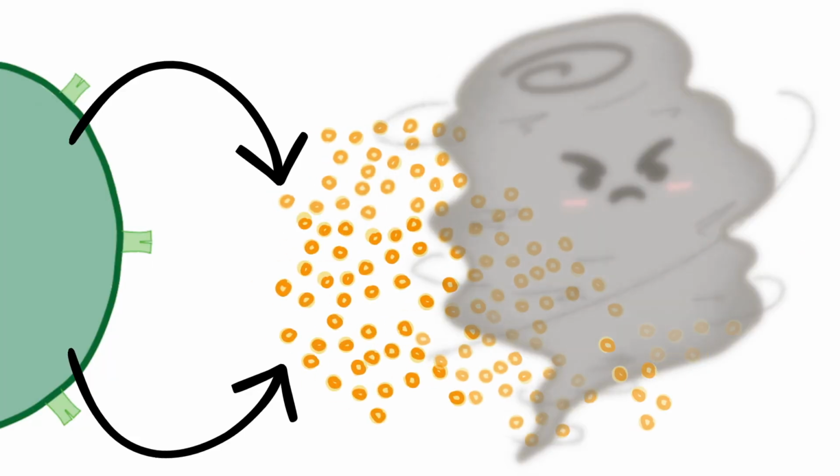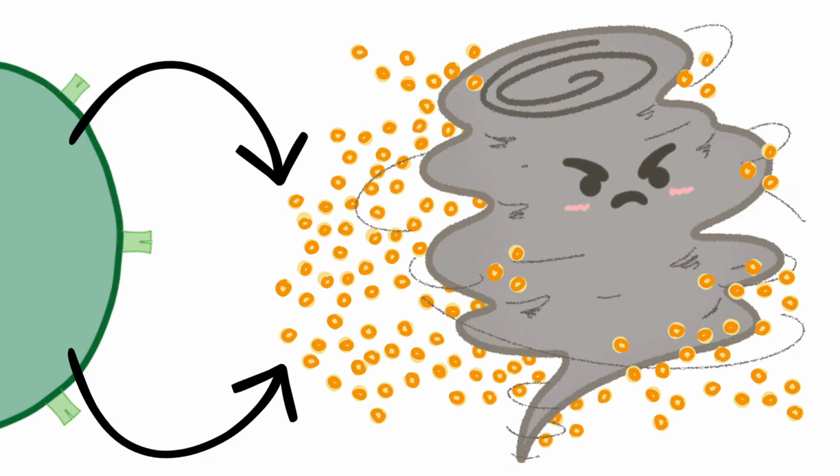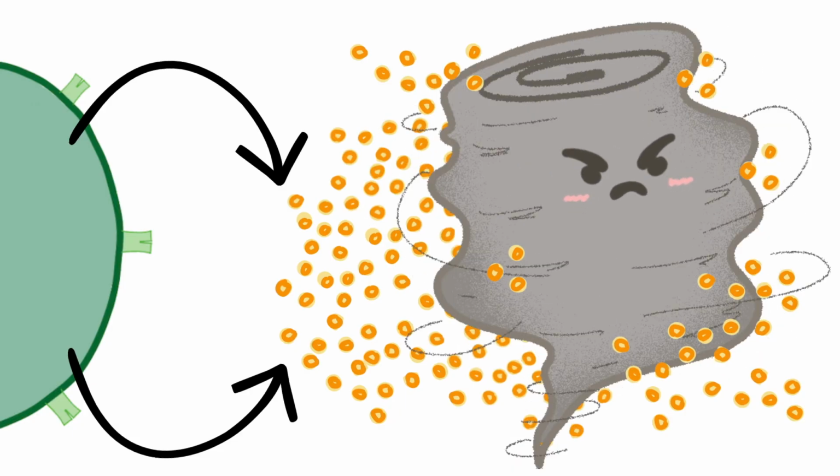With toxic shock, however, instead of being a helpful process, the overwhelming number of active T cells releases a cytokine storm, which results in a misdirected immune response. Watch the next video to learn how this normally helpful process gets dysregulated and goes over the top, promoting inflammation throughout the entire body.